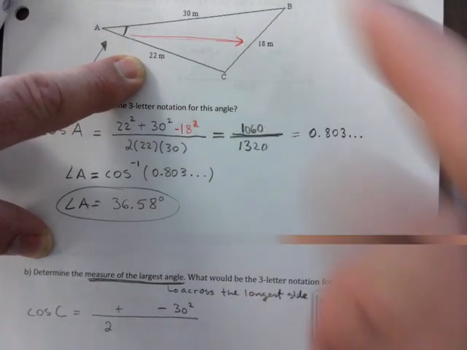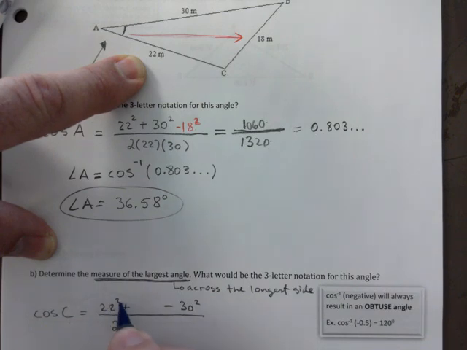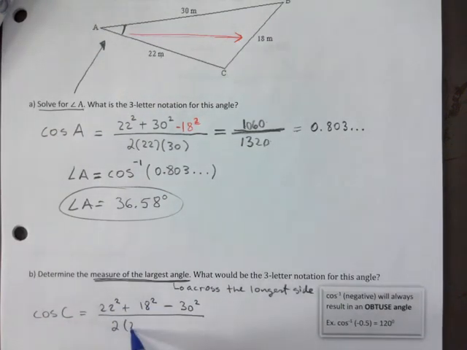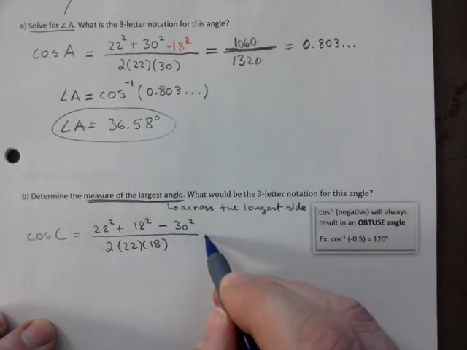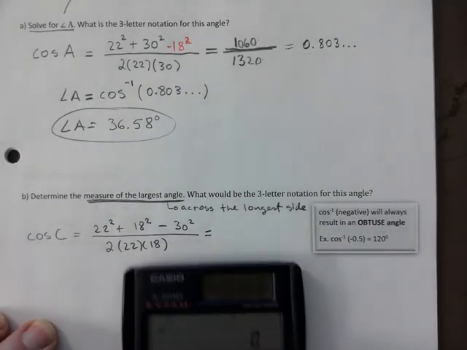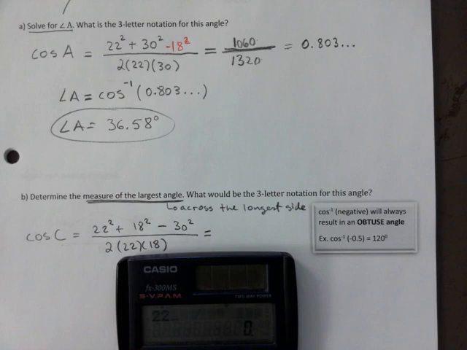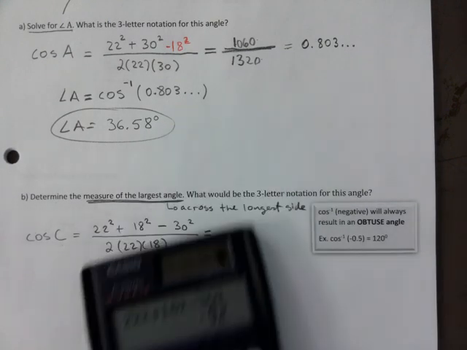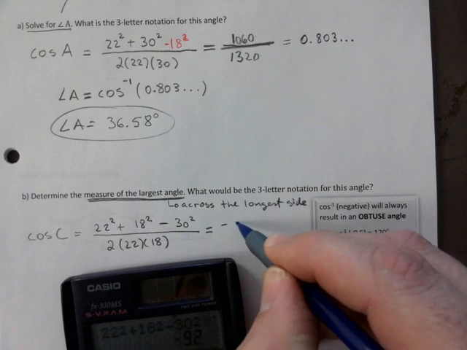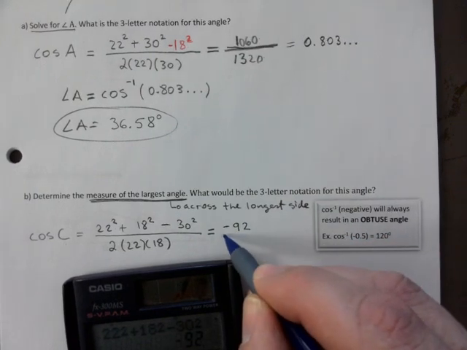So those are the fillers, right? So those you fill: 22 squared, 18 squared, 2 times 22 times 18. This is all multiplying down here. So now let's figure out what we get. There's something interesting here that you have to make sure you understand. You square it, you get a negative. That's not an accident. Make sure you write that down.